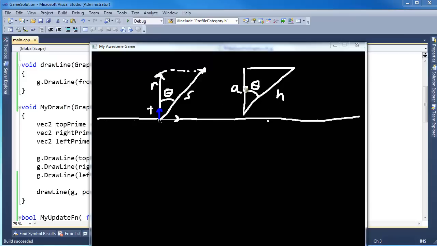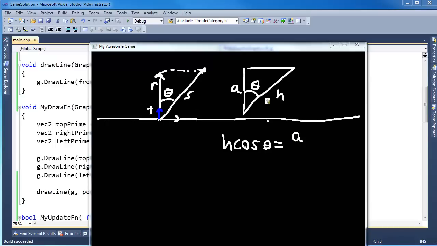So if I could get the adjacent, cosine theta, watch this. This should look familiar. Cosine theta is equal to adjacent over hypotenuse. So to get the length of the adjacent side, which is what I want, I multiply both sides by the hypotenuse. I'll erase that and bring the hypotenuse over here. So h cosine theta equals the length of the adjacent. Sorry, wow, say that 20 times.